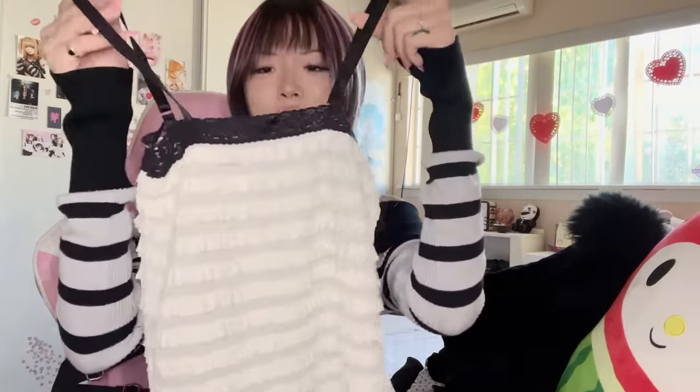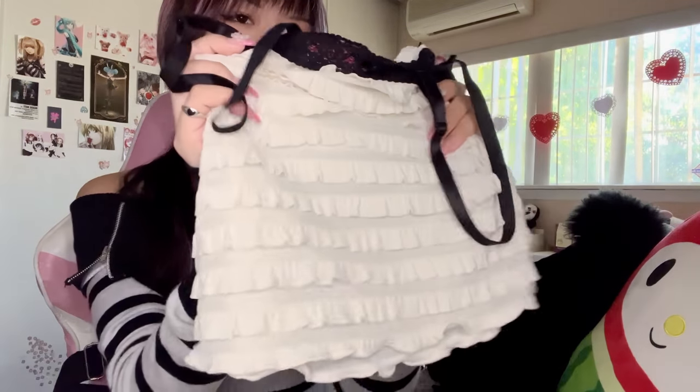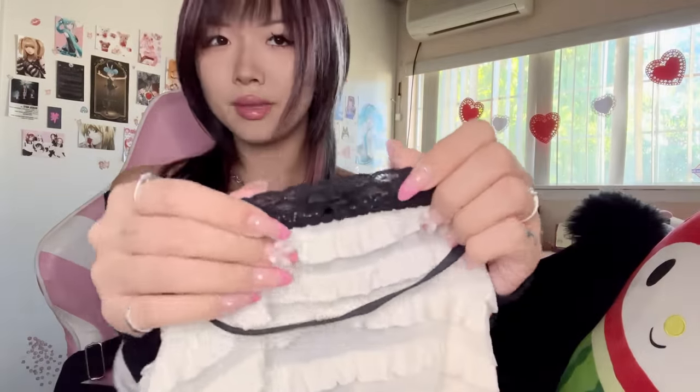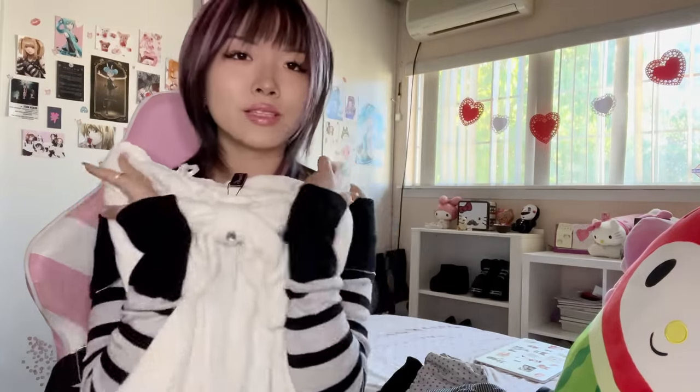I also got one more thing, but I got that for my friend for her birthday. It's this little vintage cami tank that has white ruffles on it and then black lace and a bow in the middle. I just thought she would like it so I picked it up for her.